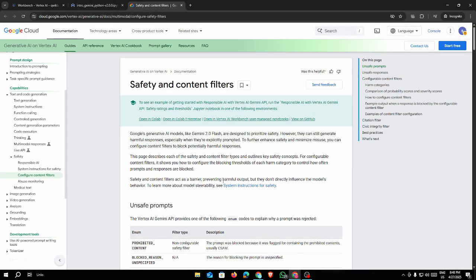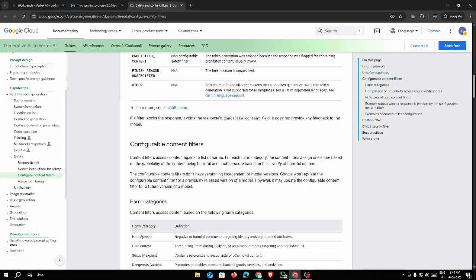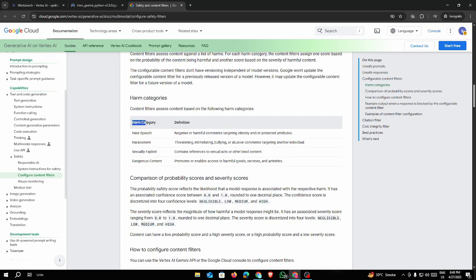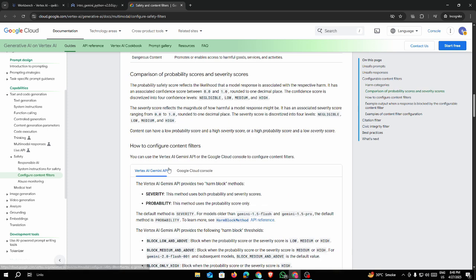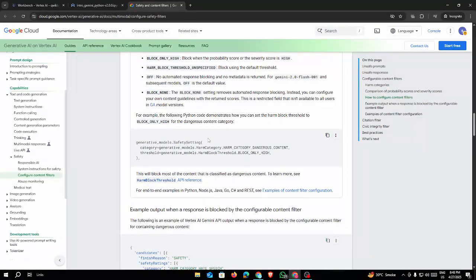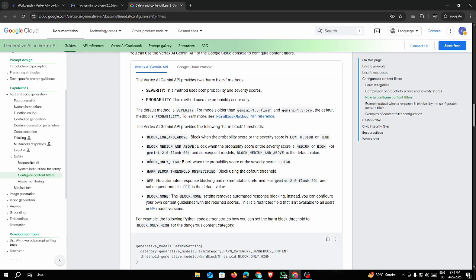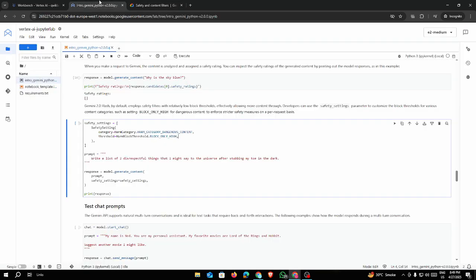If you go here, the harm category contains hate speech, harassment, sexual exploitation, dangerous content, etc. And when we say block only high, it means block when the probability score or the severity score is high. So over here, if the safety rating is really high, then it will block it. Otherwise, it won't block.